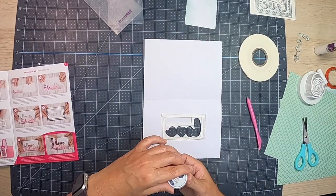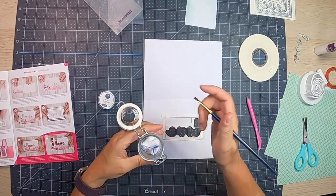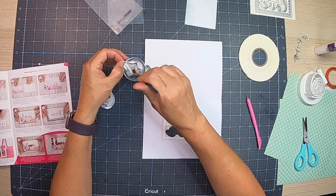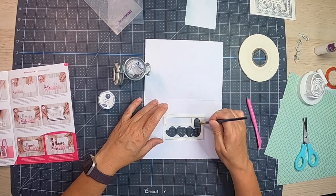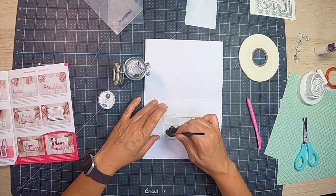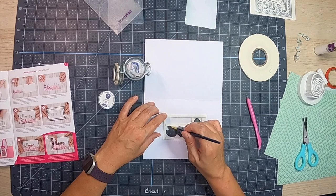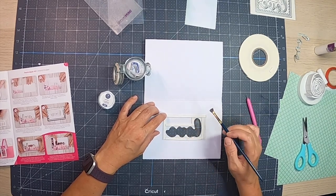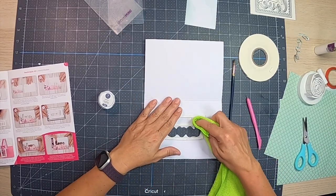What I'm going to do real quick is throw some anti-static powder in here. I'm going to take a little bit of anti-static powder. I have the bag. And I'm just going to dab my brush on it. Get it all powdery. See all the powder on there? And I'm just going to wipe this so my sequins don't stick to it. It looks a little cloudy on the outside, but we can wipe that down in a second. I'm going to use a microfiber cloth and just wipe it down.